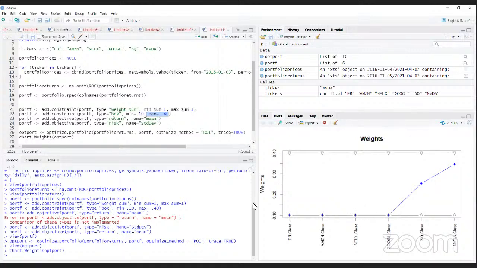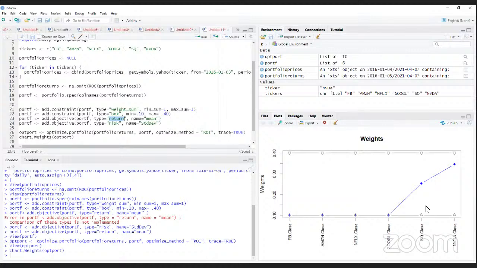Now, based on that, it will create my most optimized portfolio. Meaning at a given level of risk, what is the best return I can get? So that is what my optimized portfolio and these weights are telling me. So if I had to use my own method of weights, I would have perhaps said, okay, I have 6 stocks, so let's allocate 15% or 16% to each in order to reach 100%.